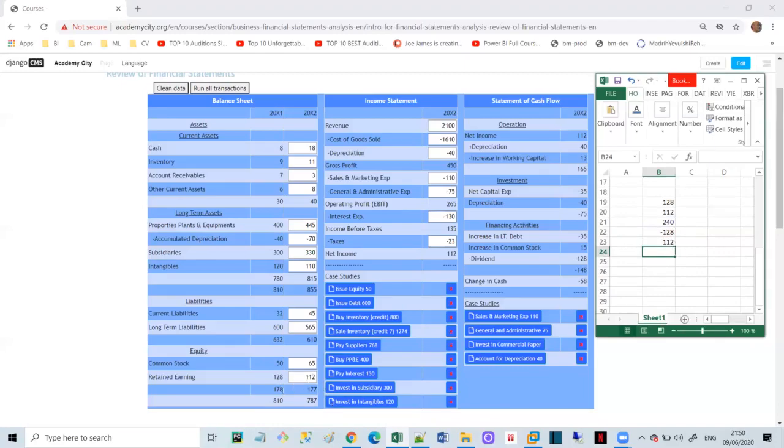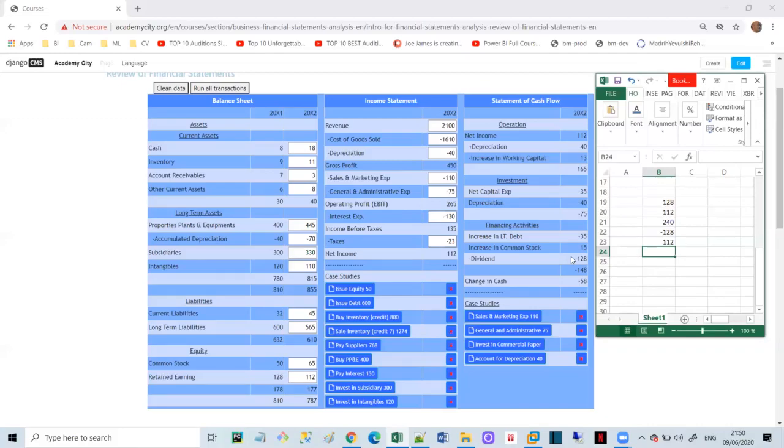One more time. What explains the difference between the retained earning? To the retained earning, I need to add the profit. I'm adding the profit, and after I add the profit, I have to subtract the dividend. That gives me the retained earning for the second year. Something we didn't have in the first year, we didn't pay any dividend.